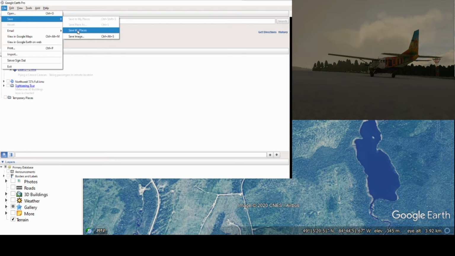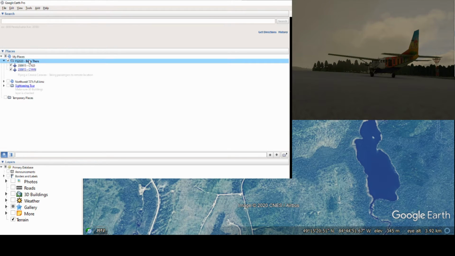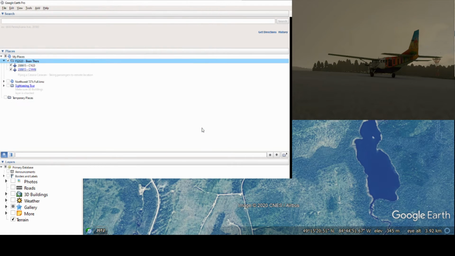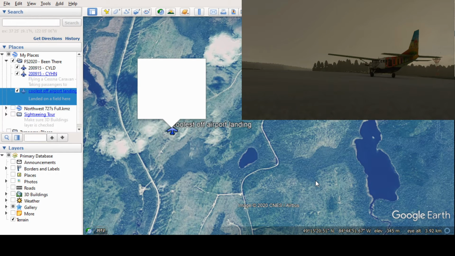logbook going on there with your Google Earth and you want to save it as a KML file or something. You can actually save it as this or a KMZ, and you could share it with somebody else. You could basically send it off and be like, hey, this is where I've been. And the person can open it and see all where you've been. Now, I don't know if the pictures will show up because they are local pictures on your computer, so I don't think it's going to send the pictures, but you could send the locations that you've been to somebody else if you wanted to. But the point is, you don't have to do that unless you want to do that.